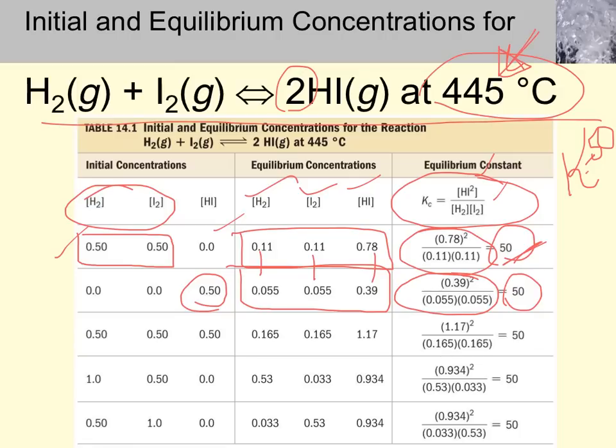Remember, the only factor that will change the value of the equilibrium constant is temperature. Nothing else will. And so the rest of the trials are just showing you that you can have any initial concentration of reactants and products, and end up with an equilibrium product to reactant ratio that's still 50. So I just think that's kind of fascinating. I love this slide because it gets that concept across pretty clearly.